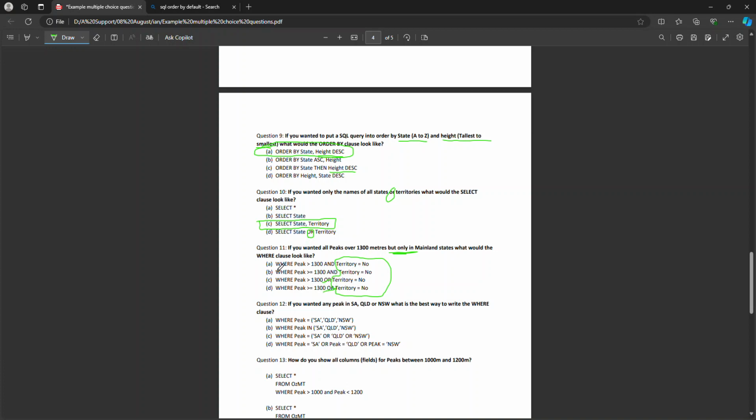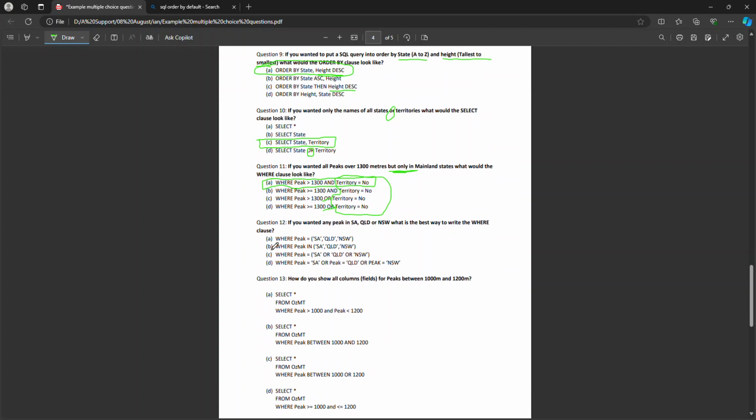So now we only have these two options. The problem here is that I'm assuming, and this is where the English comes in. I say over 1300, which means that we don't want 1300. We want 1301. So that's why we choose A, because remember in A, we're using the bigger than command. So bigger than command, anything bigger than 1300. So 1301, 1302, and so on. So that's why we choose A.